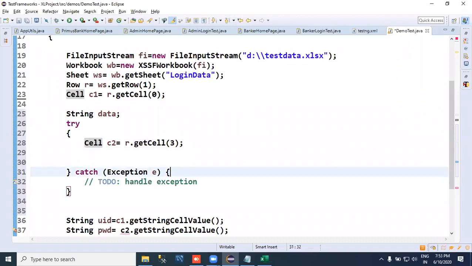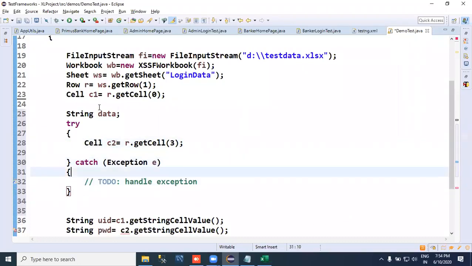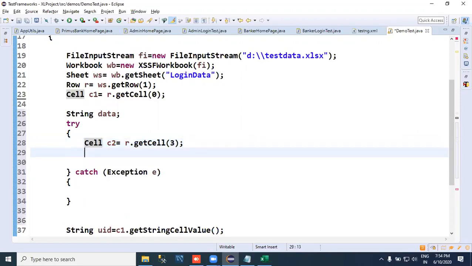If any exception occurred, execute the code inside the catch block. First, try to execute this code. If the cell is available, will you get any exception? No, right? If the cell is available, we don't get any exception.